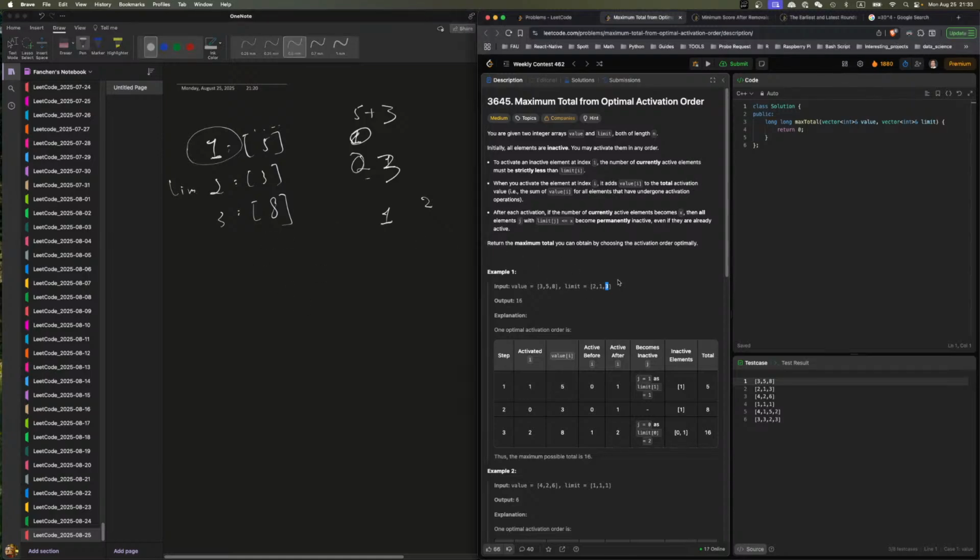We sort this, and then we sort the values. We keep adding until we hit this number. Those are the ones that we can add. We do that, and this one gets inactivated, so we return back to 0. Then we do the next one and do the same thing. Well, give it a shot.